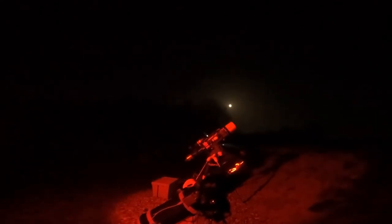Well, I was just going to make a point of the fact that the moon's going to come up and try and ruin our imaging, but we're still pointing up there towards the Rosette and it's going well. Everything's going well, the subs are coming in nice. The 130 is doing a good job. The huge 120 is doing a great job.